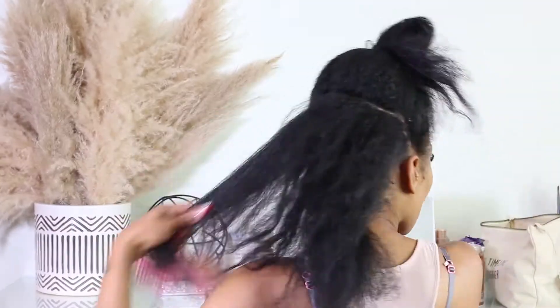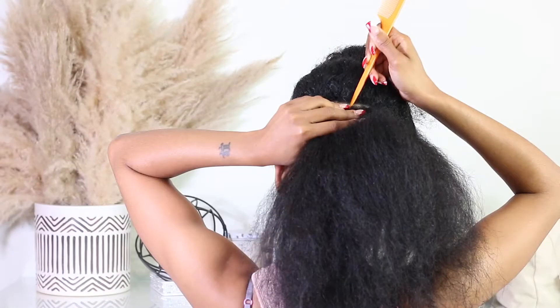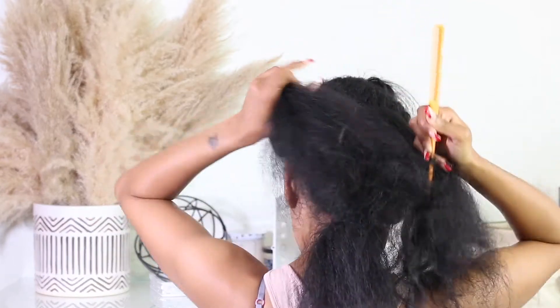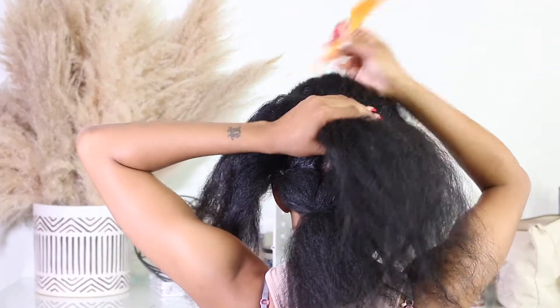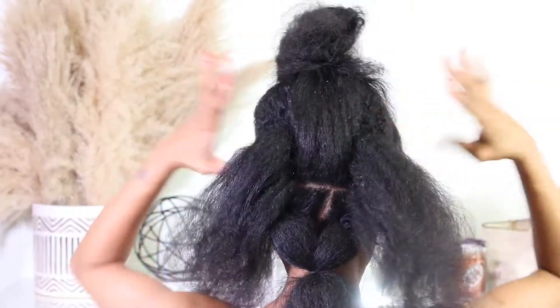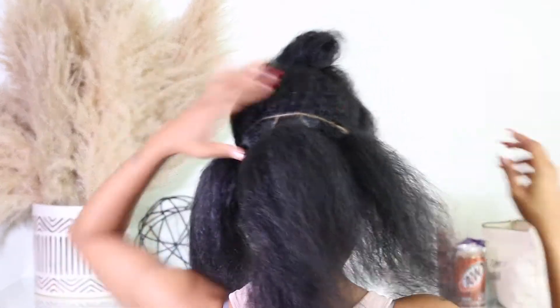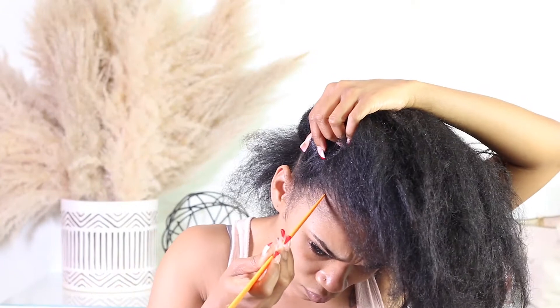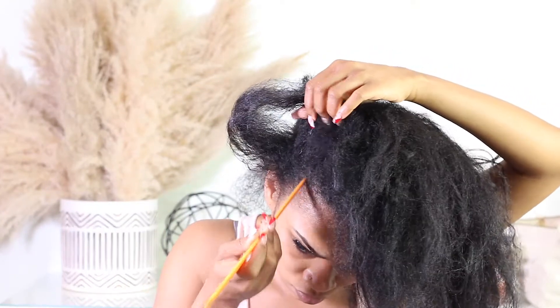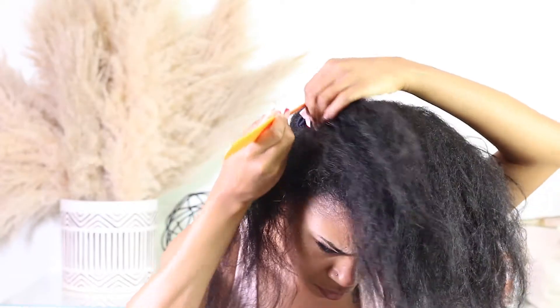I do need a good wash. I wanted to do this hairstyle before I washed my hair because I knew I was putting all this edge control in and it was going to be dirty anyway. I was doing this hairstyle for a little photo shoot. Before I part my hair I must detangle that section really well. I wanted this section to look more like a triangle shape instead of a box. Now I'm going to start parting the front to see how many more bantu knots I'll need in the back.